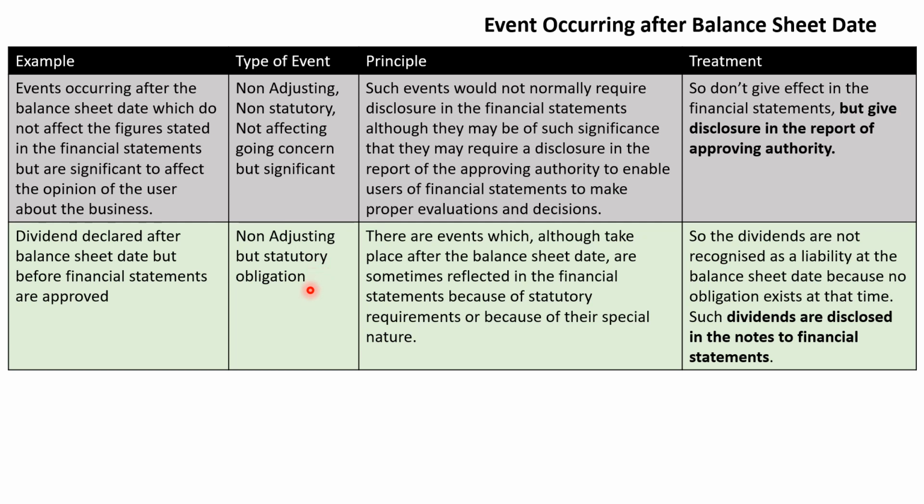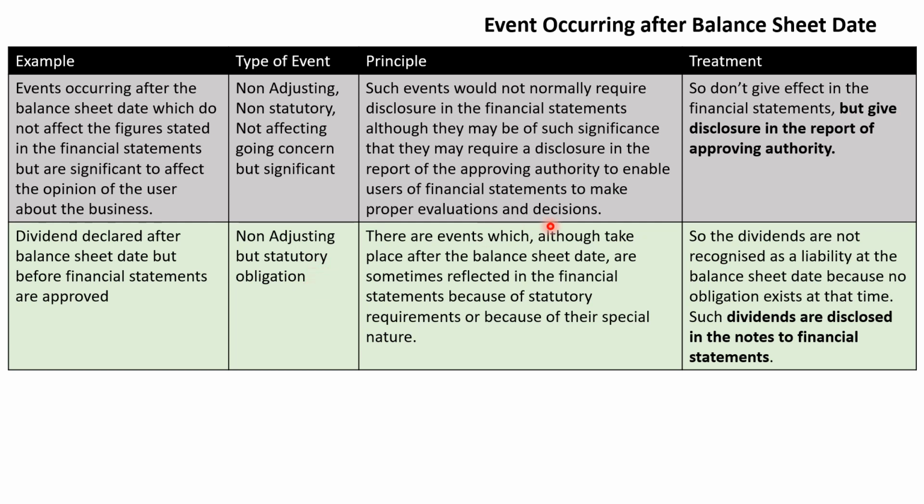You already know the conditions of declaration of dividend. What are the requirements within 7 days, within 45 days, and then how it is required to be transferred to the Investor Education and Protection Fund. So that is a statutory liability. Once it is declared, thereafter you don't have the capacity to control that situation. So it is an event which took place after the balance sheet date, before the date of approval by the board of directors. But it is a statutory obligation which is created.